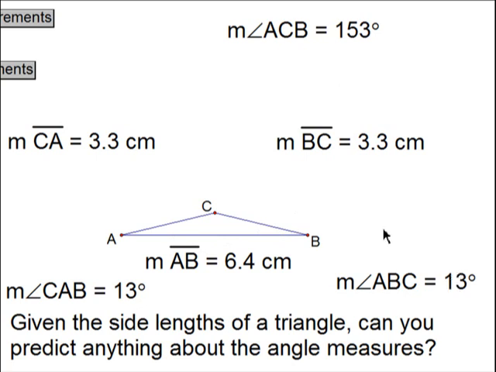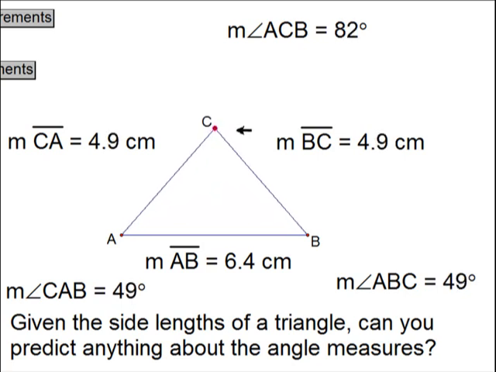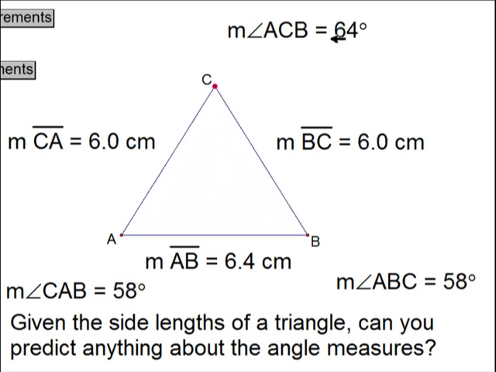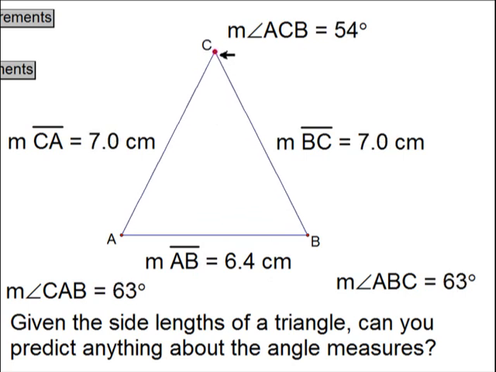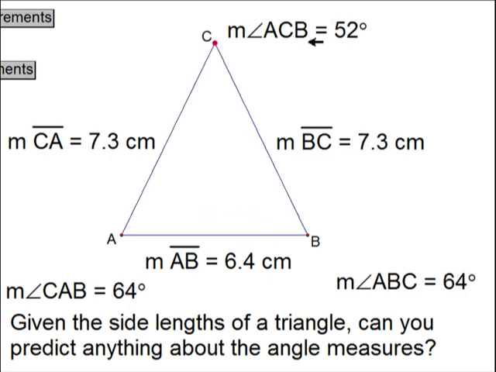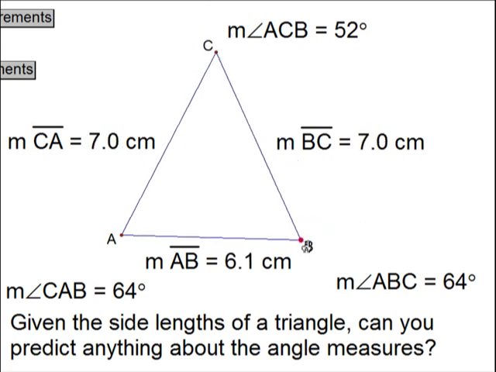So now which side is biggest in that triangle? Well, AB is now bigger than the other two. And the angle opposite AB is now the biggest angle. And I want to see when that happens. If you notice here, it's still true, it's still true, still true, right? So as long as that vertex angle is bigger than the other two, the opposite side is bigger than the other two. But as soon as that angle goes the other way, so now this angle is smaller, that opposite side becomes smaller. And that's kind of the gist of what we're looking at here.